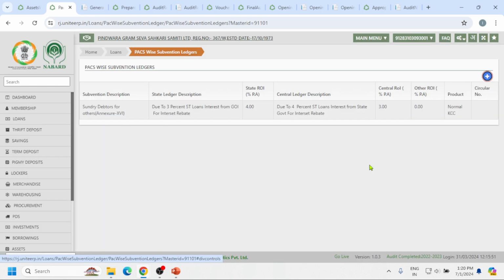Whether PACS can create any head of account as it needs to? Yes, of course. The chart of accounts that you may have seen, as demonstrated by my colleague, has three levels of heads: one, a grandparent; two, a parent; and three, a child account. The grandparent and parent accounts are as per the common accounting system, which have been created as a default in the system by the software vendor. Those things cannot be corrected. But PACS can create child accounts within a particular parent or grandparent account as required by its business operations.